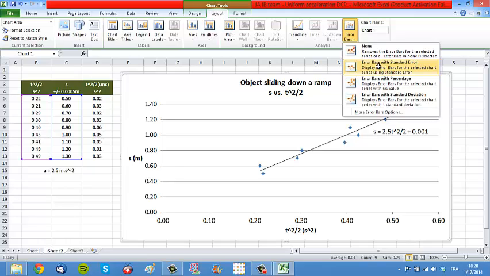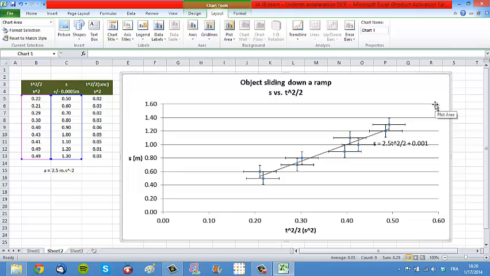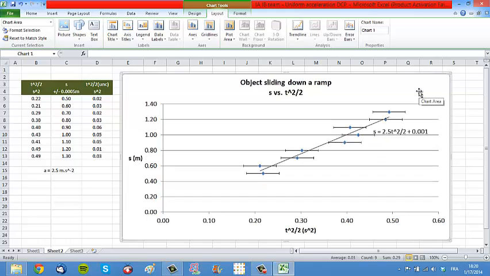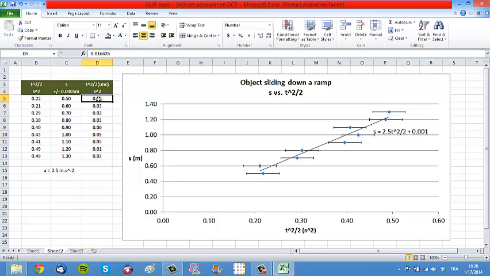Click on it, and then you have error bars appearing. These are clearly not what we want. First there are vertical error bars, so select these. We don't want them, so press delete. And now we're left with these horizontal error bars, which are just given a fixed value. So we want to change that.